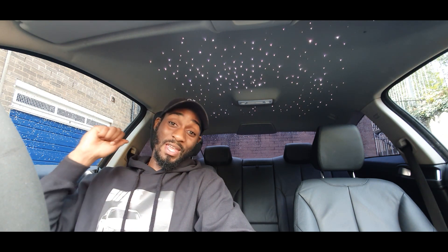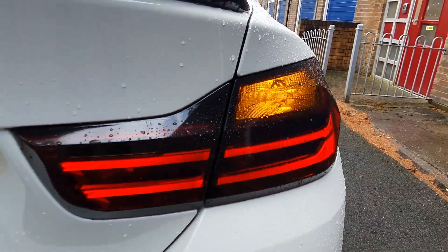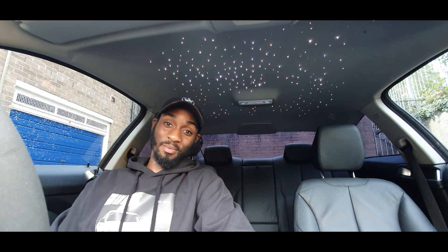On to the fifth and final one — this one is a controversial one. I've actually made a full video on how to code this in. A lot of people didn't like it, mainly people in the UK, and a lot of people did like it, mainly from America. And that is the rear bars coded in as indicators. It's not something you see on your everyday BMW. I like it, and I've coded it in for a lot of friends. The good thing about coding is you can code stuff in, you can code stuff out, and you can go back to factory. Yeah, I do like that one — I've inserted a little clip in there as well.